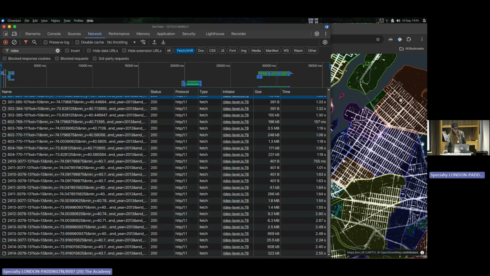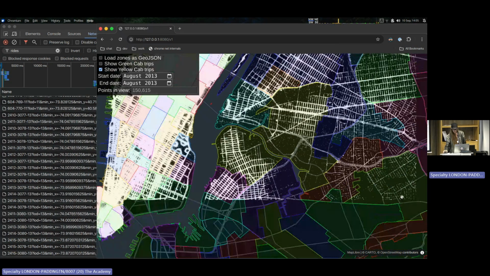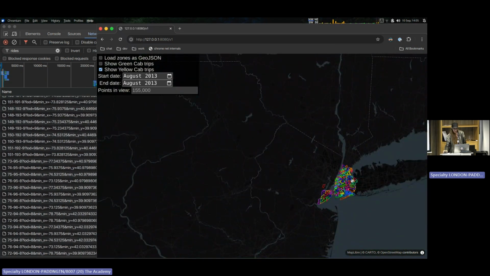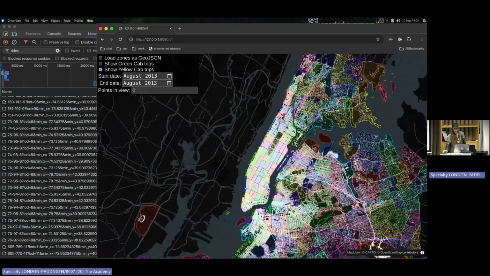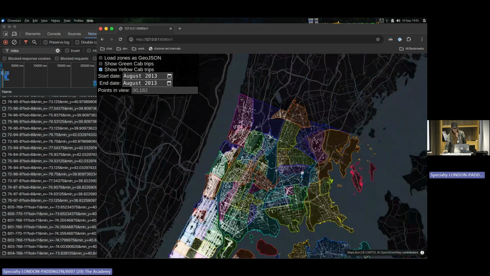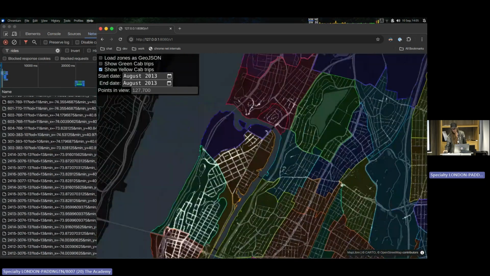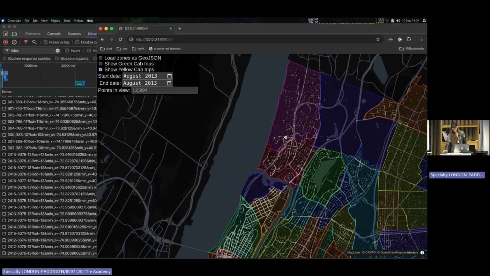We can see that in the lag here as we're loading points in. It takes a while for these points to update. As we're browsing around, it takes a long time. If we've got a bunch of points and a bunch of tiles to load, it's not ideal to be using HTTP1.